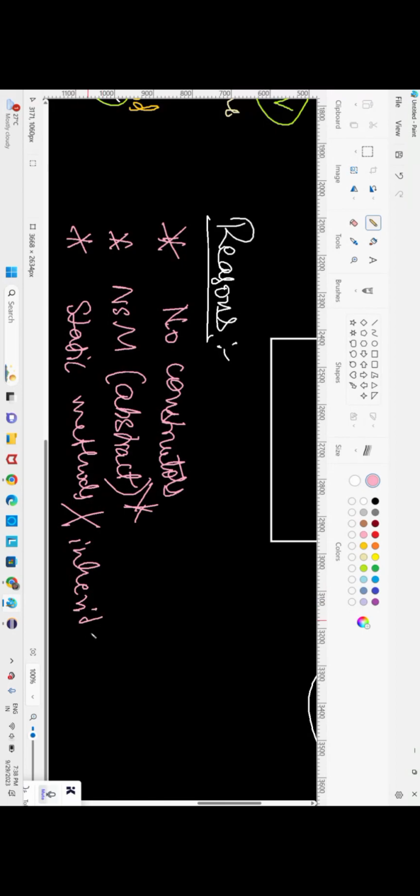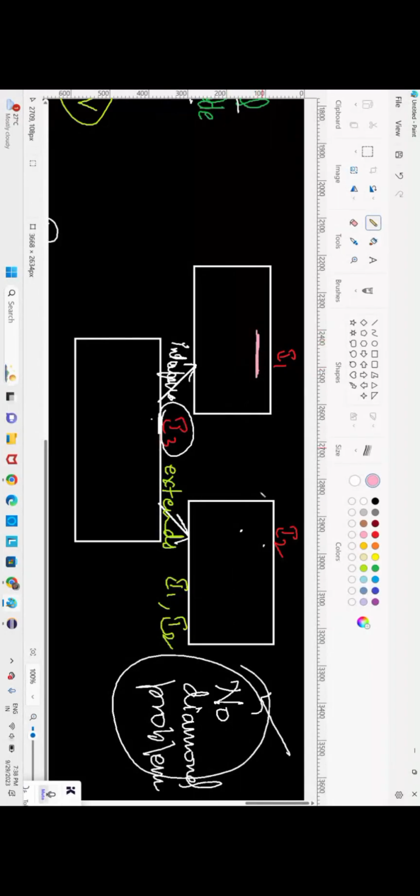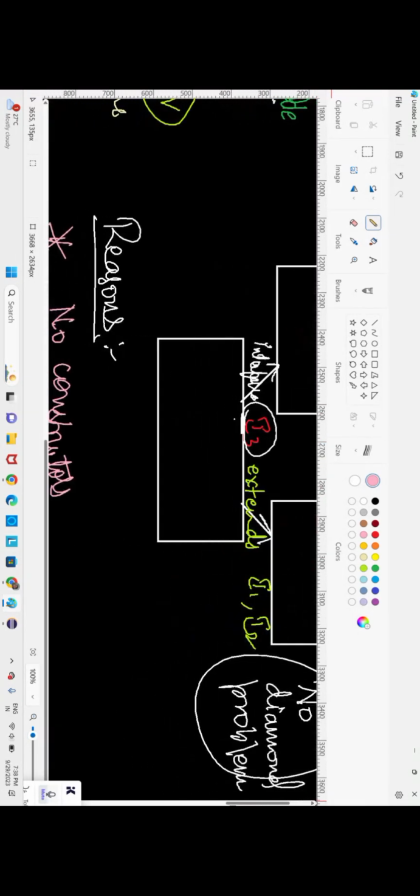If constructors were there, either you would have to give implementation, using a super call statement, you would have to call this or this, anyone you had to call. But currently there are no constructors in an interface, so that is one reason why we can achieve multiple inheritance here.